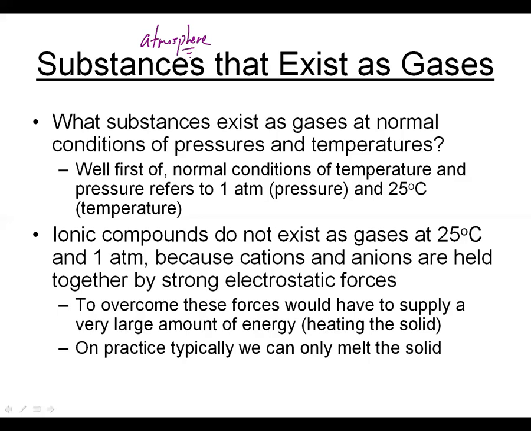The temperature under normal conditions, and again, this is different than standard conditions, which we'll also talk about a little bit later in this chapter, is what we'd call everyday conditions, the conditions we typically find values for in tables in chemistry. That is a temperature of 25 degrees Celsius.